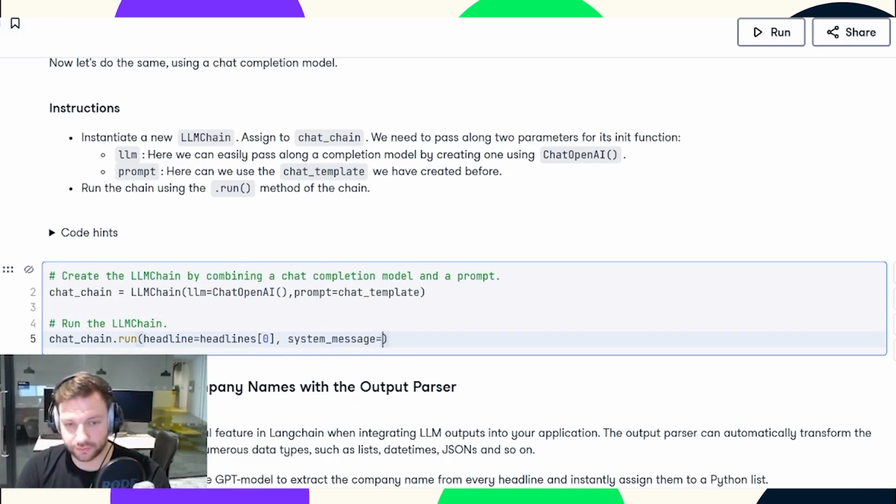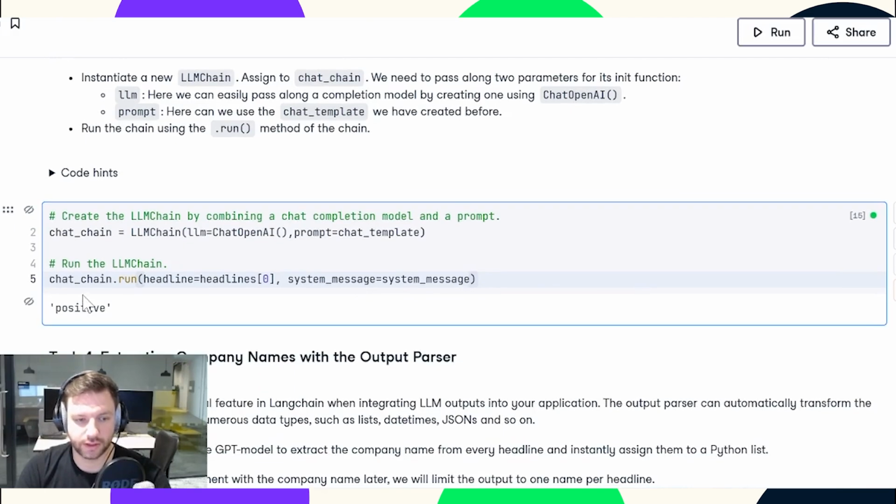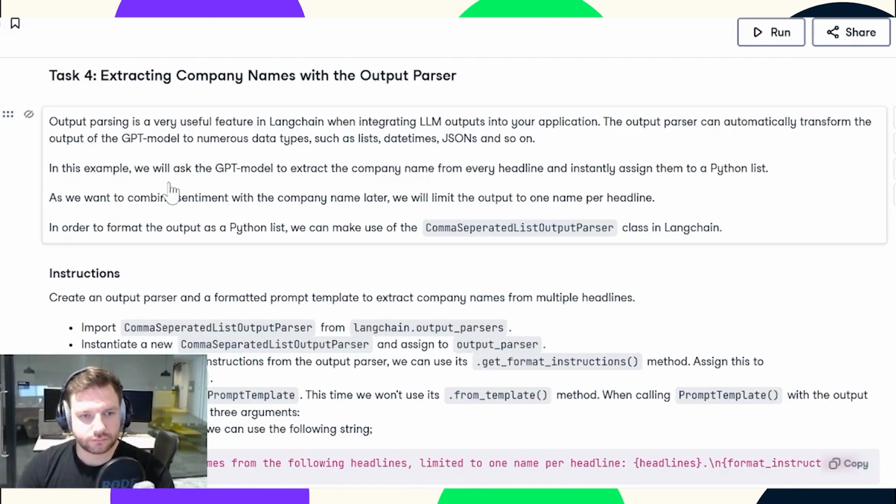We have stored this in a variable called system message as well. If we run this, we get positive. So both the completion model and the chat completion model classified that first headline as positive, which is a good thing, because if I remember correctly, there was a headline that said that company's profits went up from X to Y.